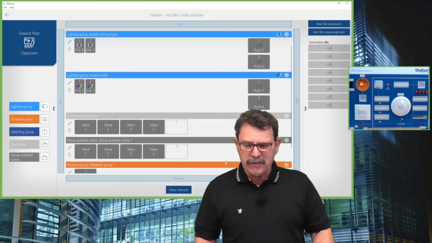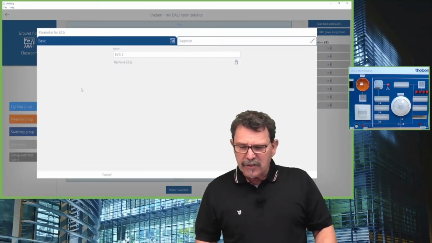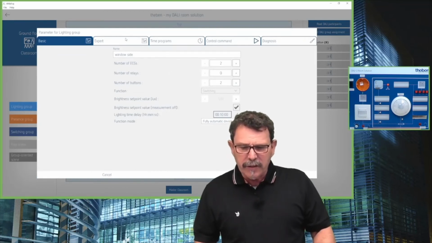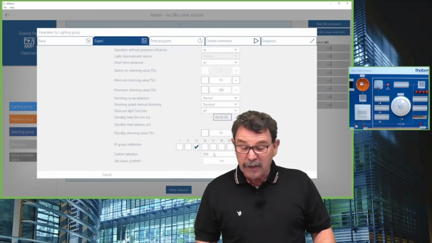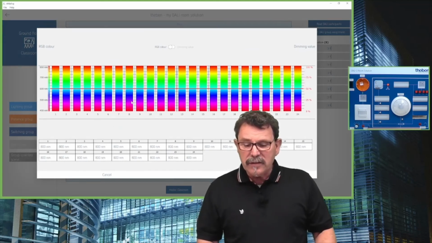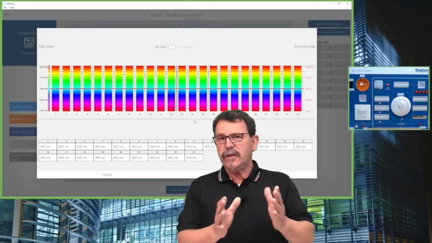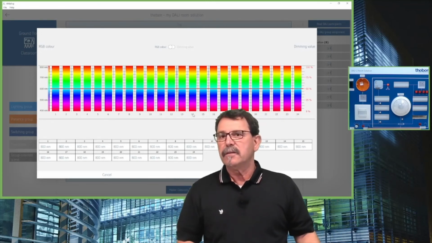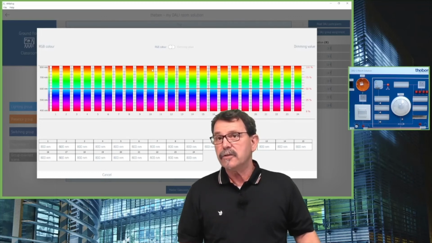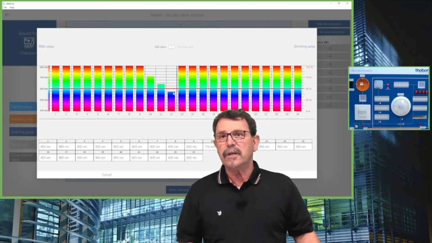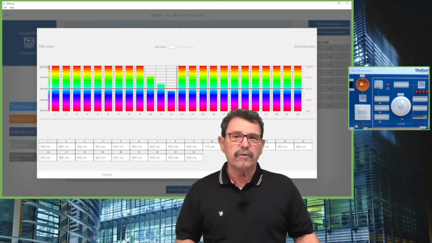Okay, so this is done as well. And in regard to color, we have the option as well. In the expert mode, we have RGB. And if you intend to control during the day in specific time frames, you can adjust the different colors. You can call up different colors, for instance. You want to have green at 10 o'clock, then you turn more to the blue light. However, during the noontime, you want to have really cold blue, and so on, you get it immediately.